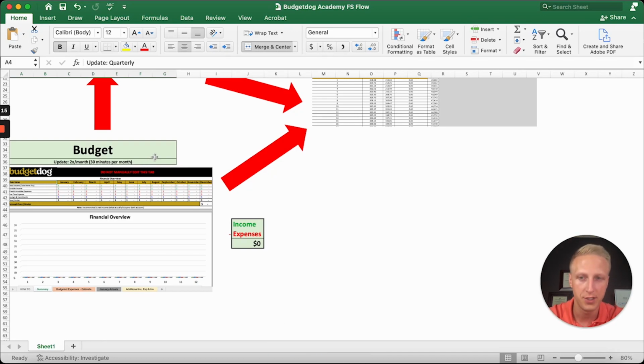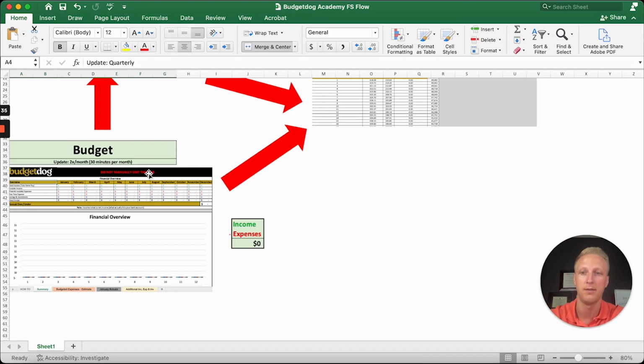A lot of people have inefficient systems. That's why the Academy system is so efficient, because of the way I present, the tools I provide, the simplification of everything, so that we get extreme data to the penny, but we also don't waste a bunch of time. So the budget here is going to be a zero-based budget, and we're gonna make sure we know every single aspect of our personal finances.